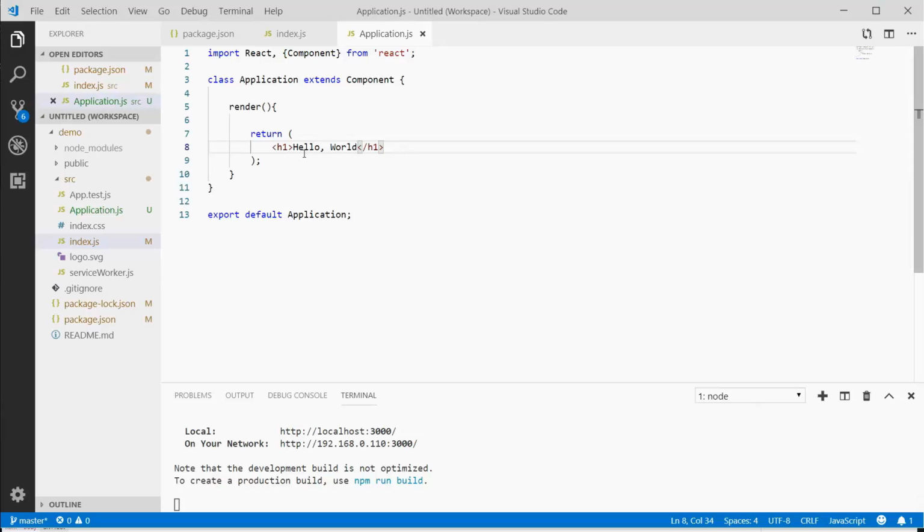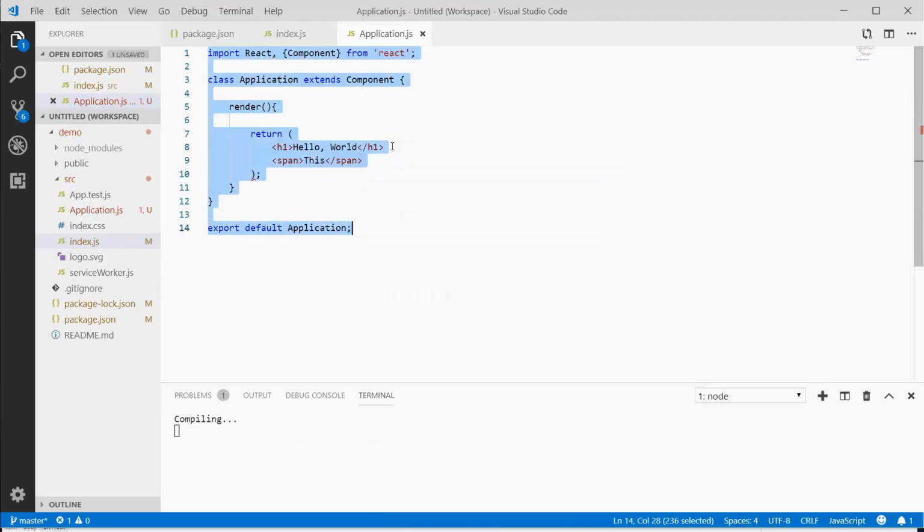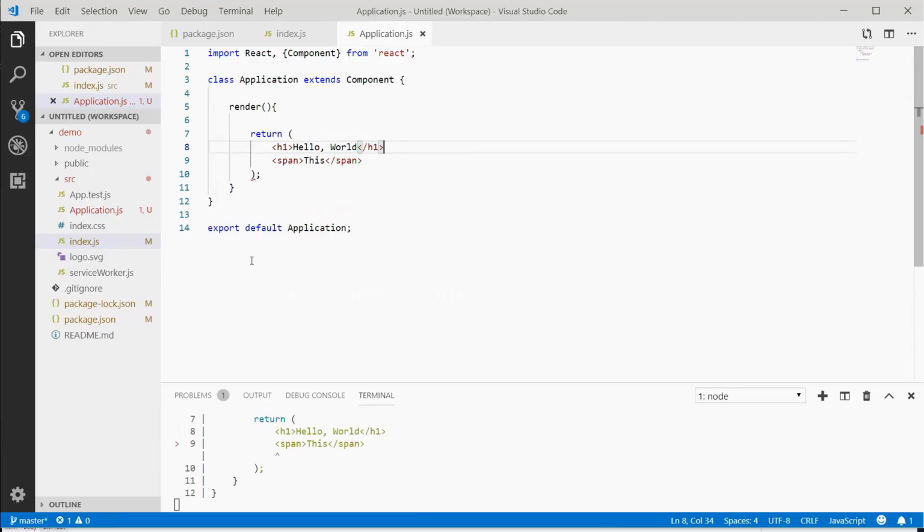Now, we can't, in this return method, have a top-level element and then another top-level element. We're going to see an error here. JSX expressions, this is ES6, JavaScript, the current implementation, must have one parent element. This means we can only have one top-level element.